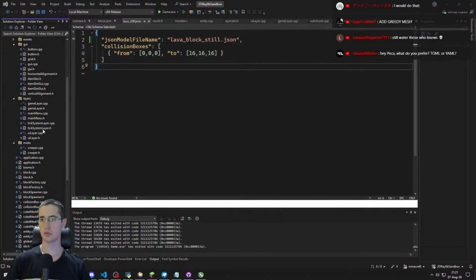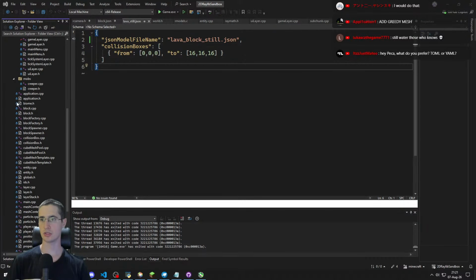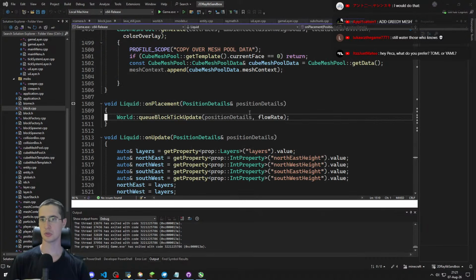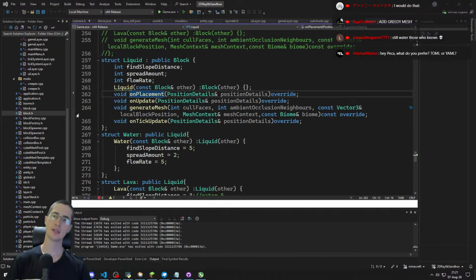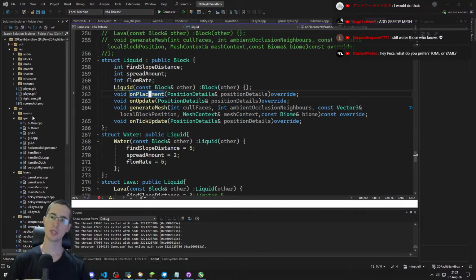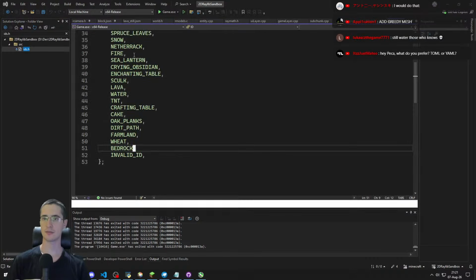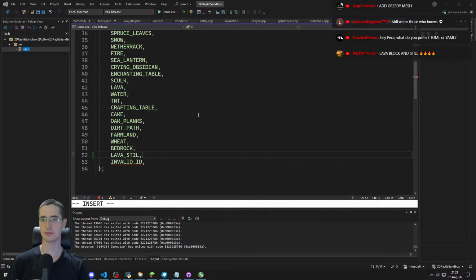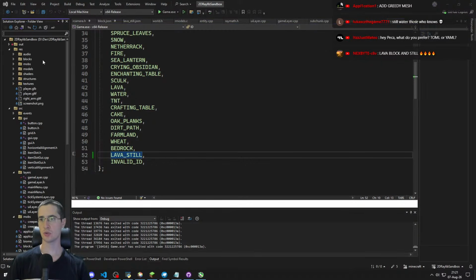So in order to have it in the game, what do we need to do? We need to go into block. Yeah, we need to update the IDs. Here we need to add an ID, lava still, and we need to link it up with its tag.